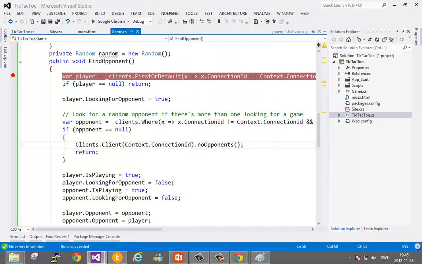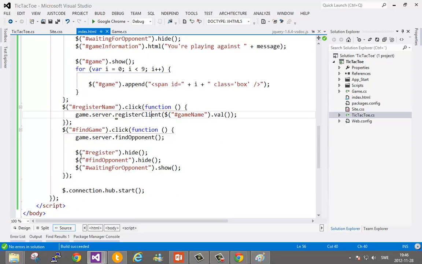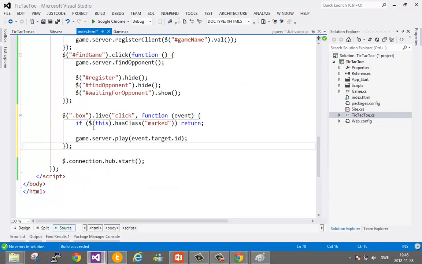So what I want to do now is that once I press one of these boxes here, I want to make a call back to the server and play this marker. So I'm going to add a live event handler here because I add this at runtime, so I need to have a live event handler here for the click event, and this is my function that I'm going to use as an event handler.